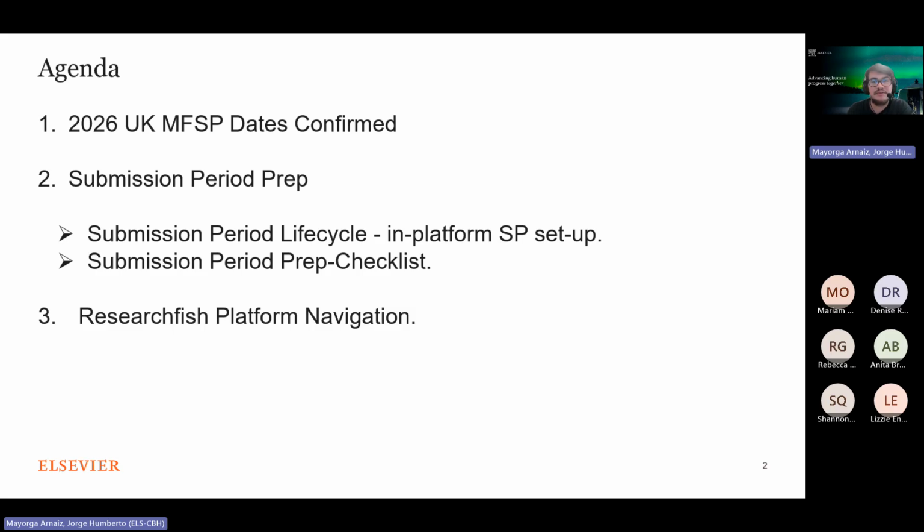Then I've got a couple of slides related to the submission period prep, which is the submission period life cycle, and essentially everything that you need to know for in-platform submission period setup, and a submission period prep checklist, which I'll make sure that you either receive a copy of this recording or a link for this copy to be made available to you, and also the checklist for preparing for your submission period. And last but not least, I will navigate the platform.